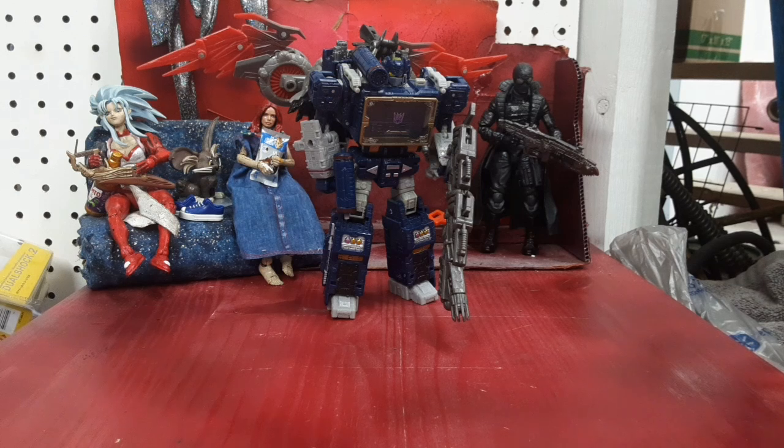I'm Colwen. That's Dark of the Moon Laserbeak. I'm not sure of the prices for him on eBay. I didn't check that out yet. But like, he was like 10, 12 bucks back in the day. I wouldn't spend more than 25 bucks for him complete. 30 or 40 bucks for him mint in the box if you're so inclined.